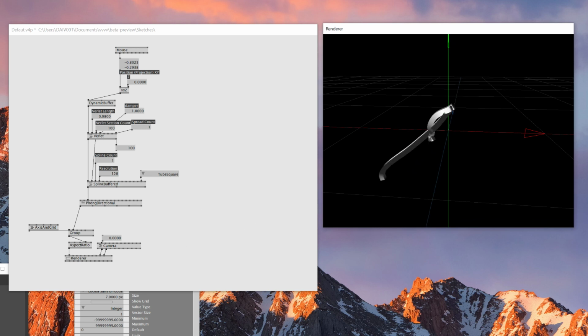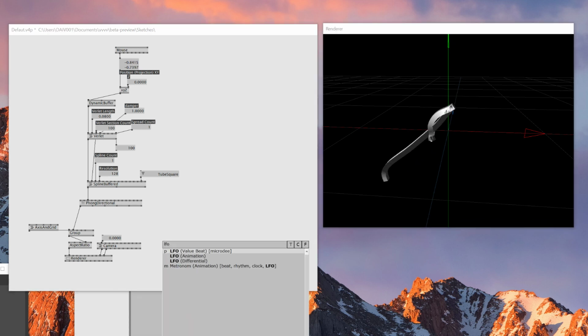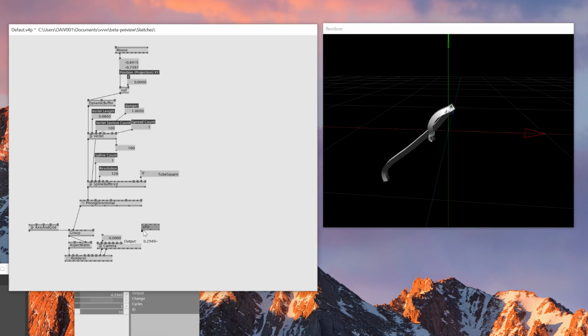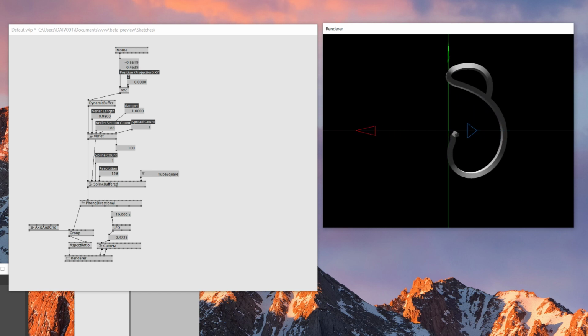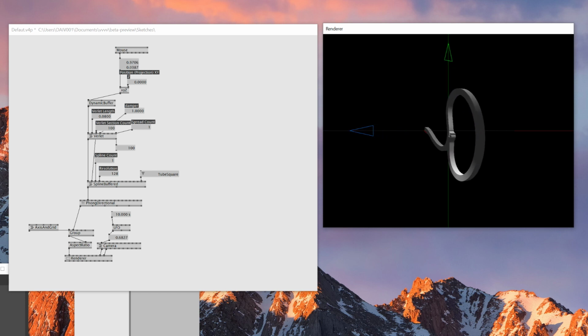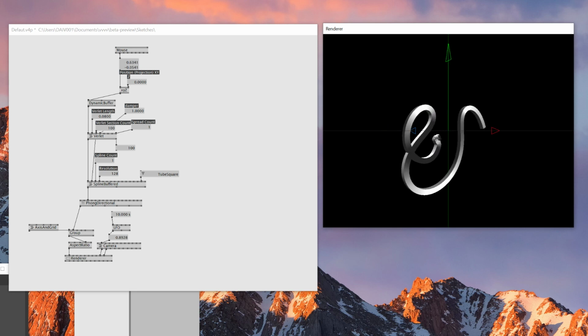What I want to do is rotate this camera, so add an LFO to the longitude, and I'll make this one rotate in 10 seconds. If I press R and left click, then the renderer will go back to the default mode. And I want to be able to draw in 3D space rather than just X and Y.